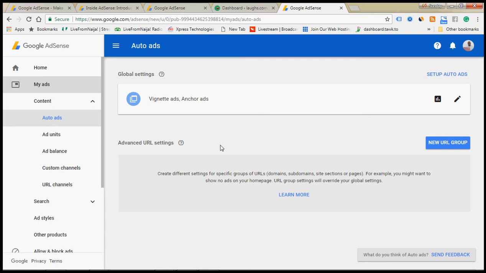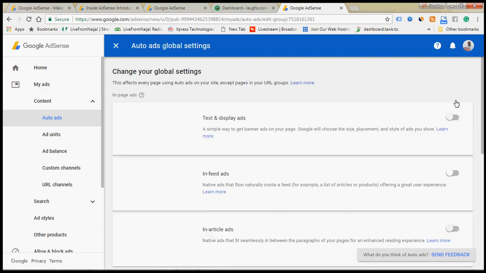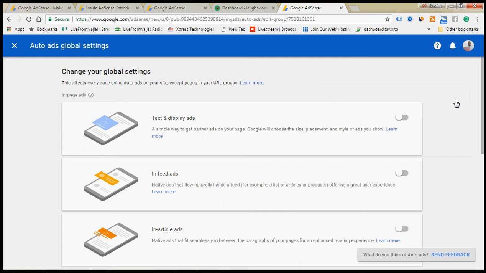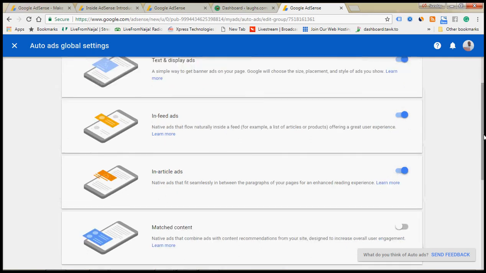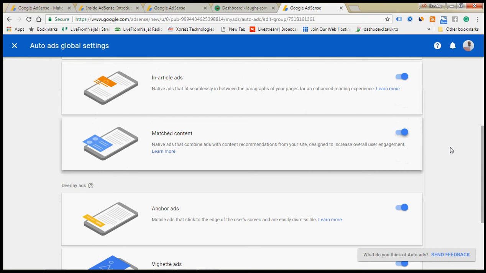So you click that, but if you are seeing exactly this, what you need to do is to click on this pencil icon, which will simply show change your global settings. So click on it, and then it will take us to the next page. Now, if you click on Get started or the pencil icon, the next page you are going to will be this, and it will be exactly the same way this is. Now, what you want to do is to turn on this toggle by clicking on it. So you just click it, and then you go down and you keep clicking.